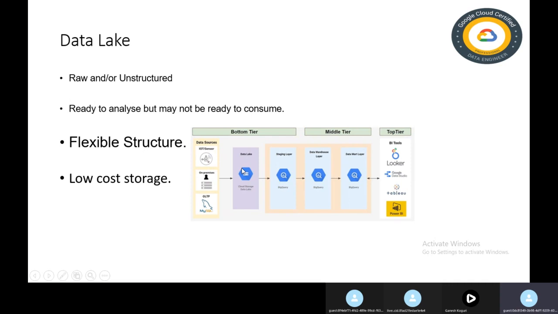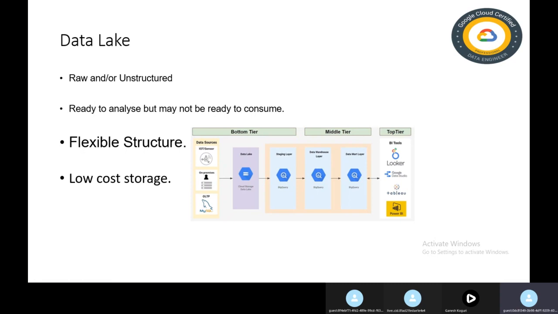Okay, and then I'm cleaning the data using BigQuery or any other tool or any other GCP services. After cleaning the data, we are going to store the data either in the staging layer or in the data warehouse layer. Okay, so it's not like you will go for data warehouse or you will go for data lake.